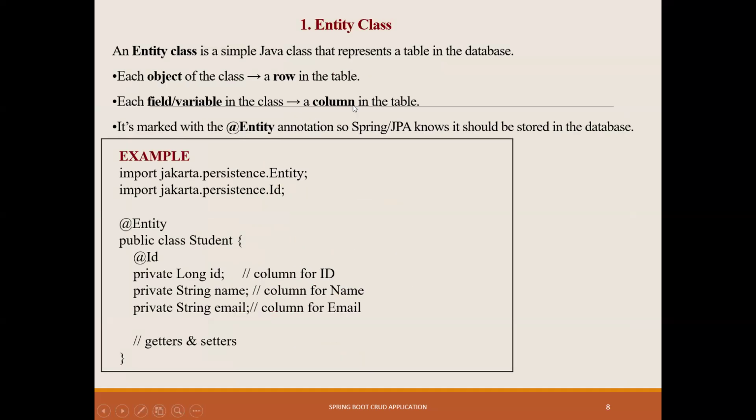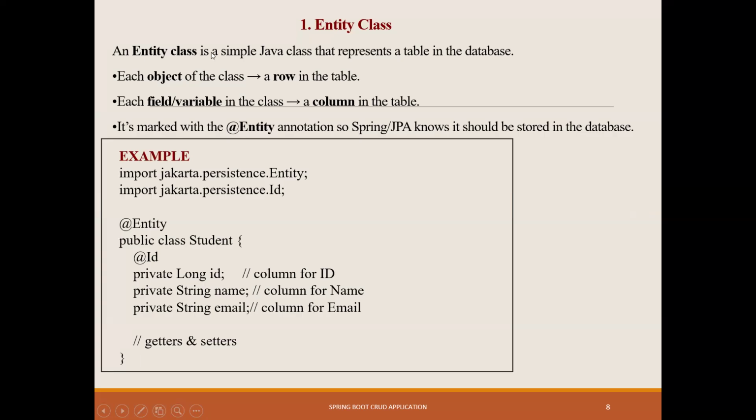Now let us describe very briefly each one of these objects. First one, the entity class. Let us take an example entity, for example, Student. Here the Student has a list of attributes describing the student ID, name and email address. Here we are making use of two annotations, @Entity and @Id. The @Entity annotation maps this particular Java class as a table in our database, and one of the attributes in this class Student has been made the primary key. For that we are making use of the annotation @Id.